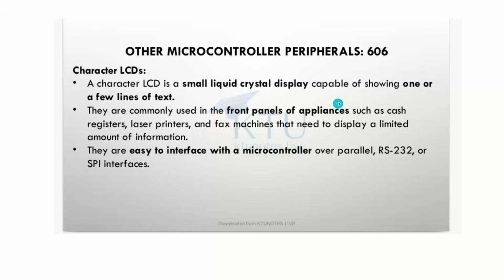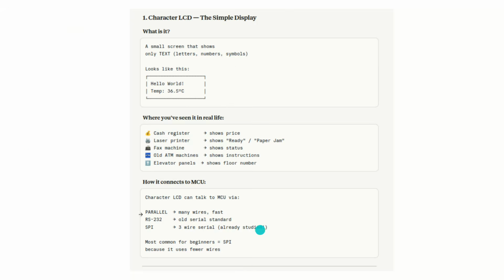Here you have to understand that an LCD is a display that can contain some text, some symbols, some numbers. Some small piece of information it will contain. When you go to a supermarket, at the cash register you can see the total price through a display. Such displays are known as LCD displays.